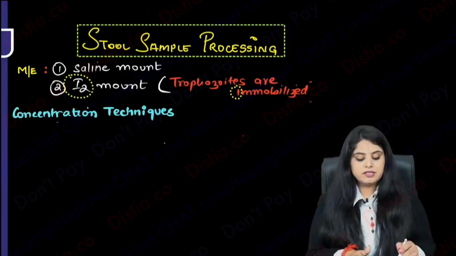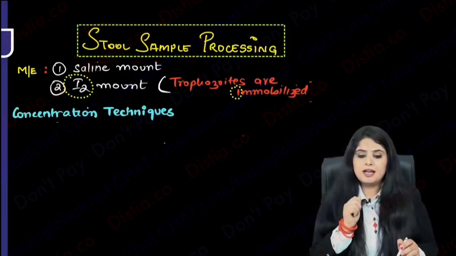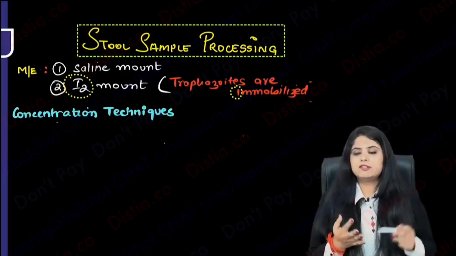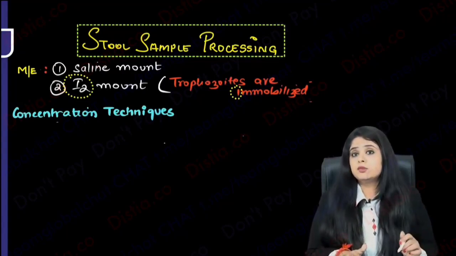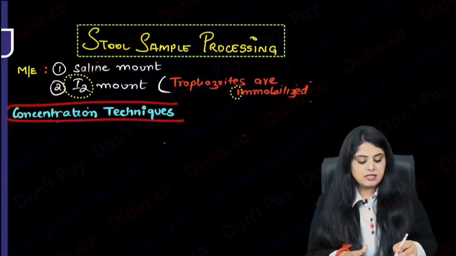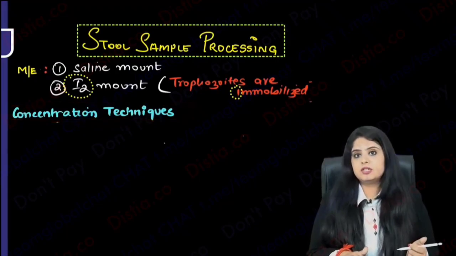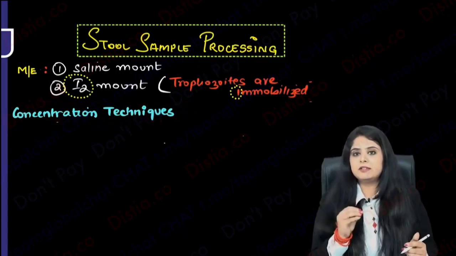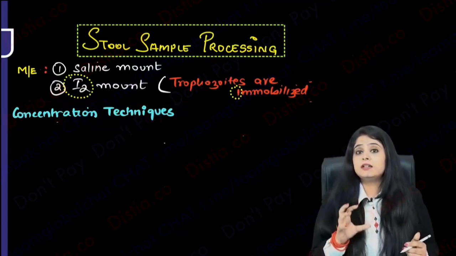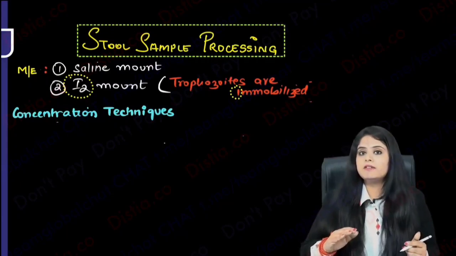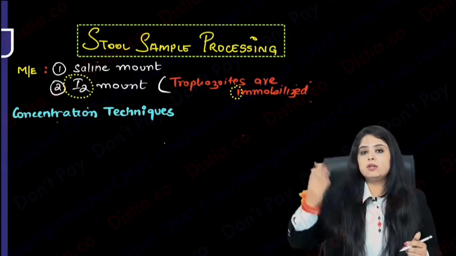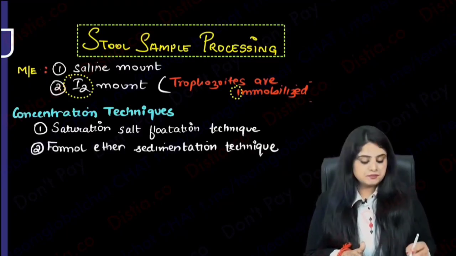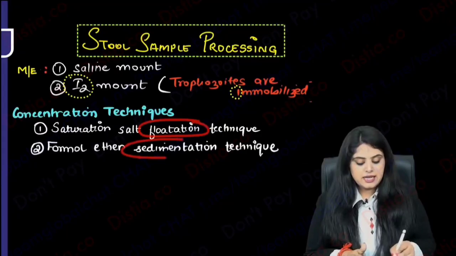Moving on, suppose you have a stool sample or whichever sample, but the parasite is not too much, the oocysts or whatever parasites, trophozoites, cysts, whatever you are trying to see, is not abundant. What does that mean? That basically means we will have to do some concentration techniques. When I say concentration techniques, what are the two ways? If my parasites are very few in number, either I can make the sample sediment, and then it will become very concentrated, or I can make the eggs float. So what are the two techniques that we have? We have the very famous flotation technique and the sedimentation technique.